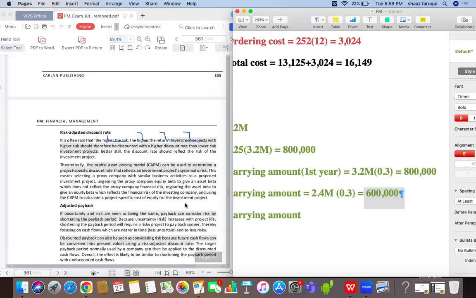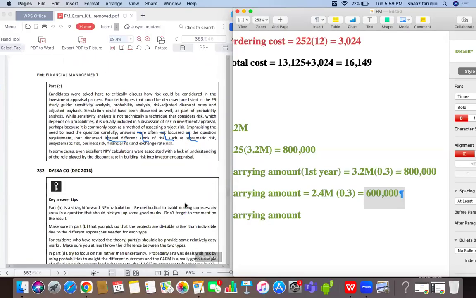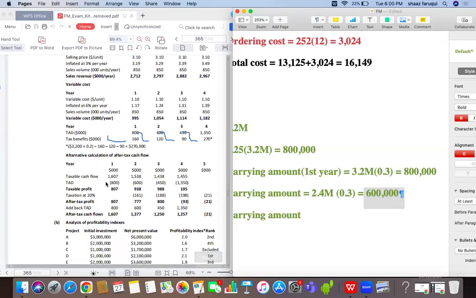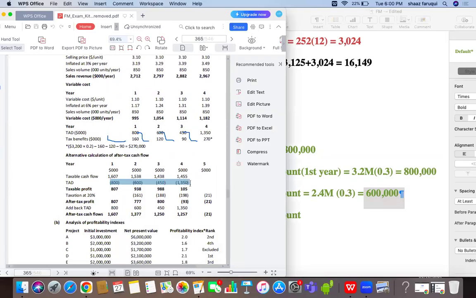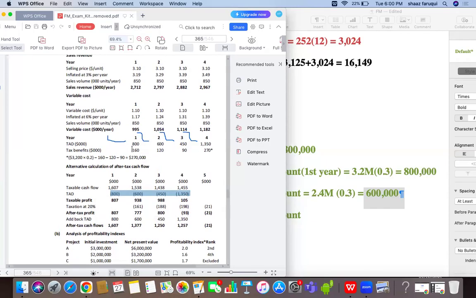So you see, what happens is you've got the individual depreciations, tax allowable depreciation. Now there is a tax of 20%. And okay, there is taxable profit, all of that is there. But again, tax allowable depreciation is here. And the tax benefit is that what?